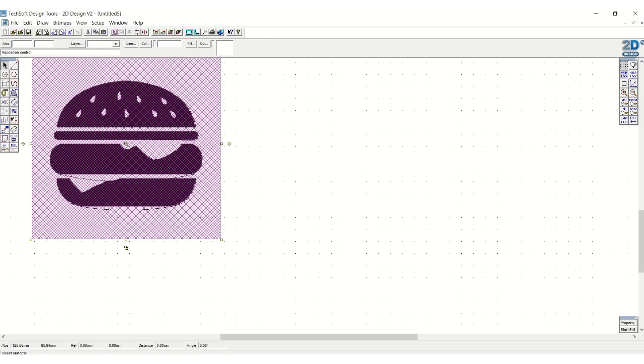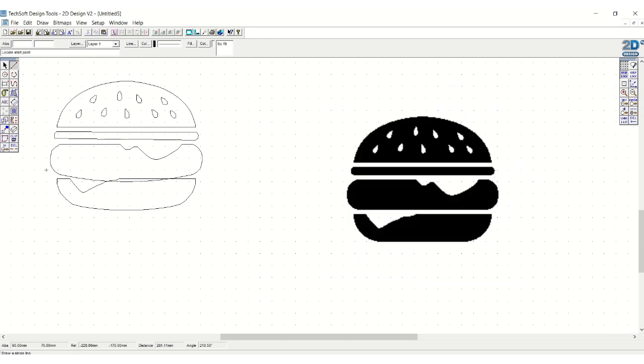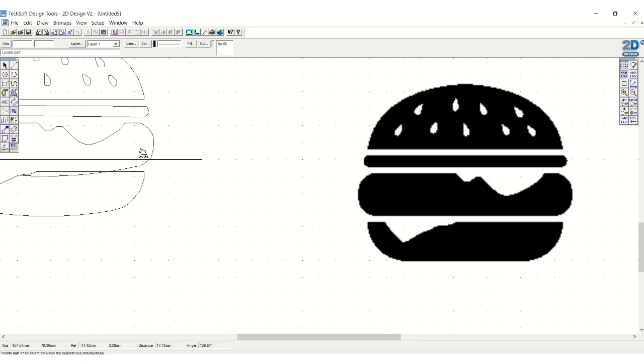So the same, click in the middle and click again to the side to move that picture. So you can see I've got my burger on here. There's a little bit of a design problem with the patty part of the burger. So I'm using the straight line tool to draw a line across where I want it to be. Then I'm going to use the delete tool to delete the extra bits of line to improve and clean up my design a little bit. So making sure that I've got all the little bits deleted, so I've got a nice neat shape that's going to cut nicely with a laser cutter.